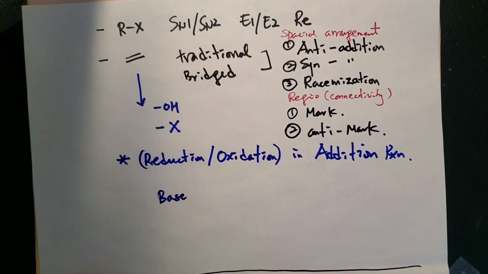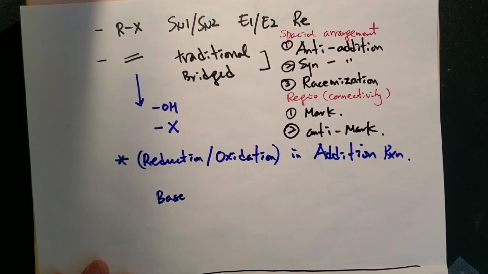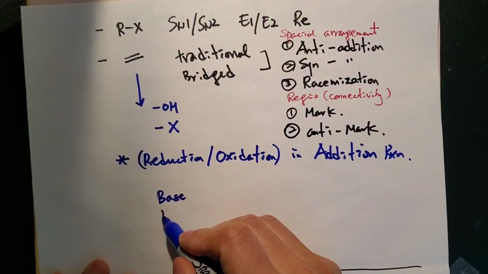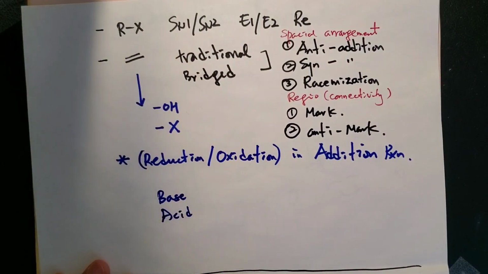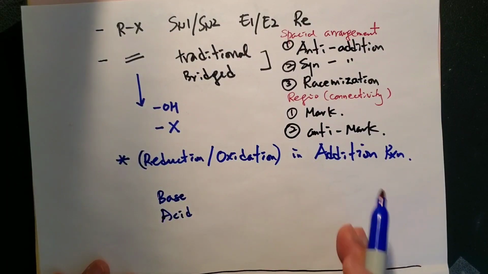Lewis base in a chemical reaction, they are the one donating electron, so they basically have potential to reduce someone, and the base itself will get oxidized. And the Lewis acid in a certain reaction, they are the one receiving electron, so acid itself is getting reduced, but in that oxidation reaction, the chemical is giving electron to the acid, so that chemical is getting oxidized.